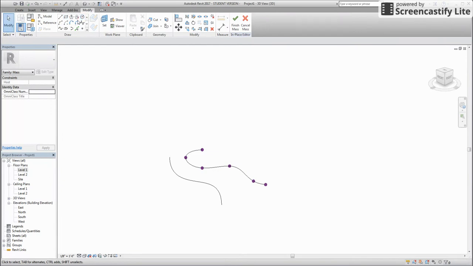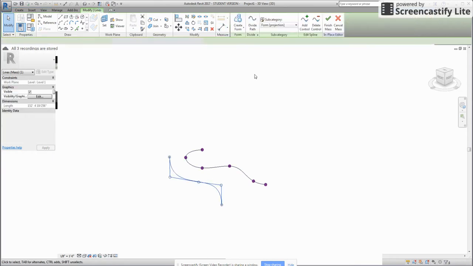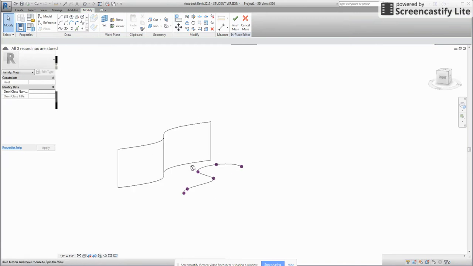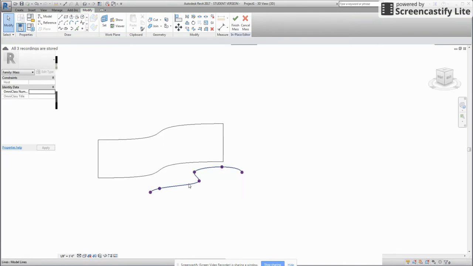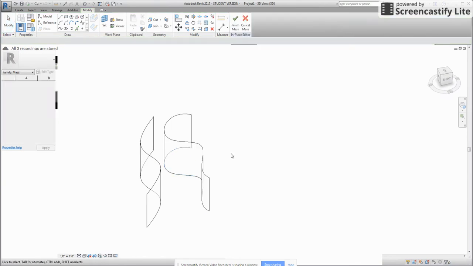Just using the tools up here, you can draw whatever geometry you would like. I'm going to stick to a linear form, so that way I can just create a plane from these lines, and then on that mass of a plane, I can create a curtain wall system. So right here, I'm going to select one of these lines, and I'm going to go to Create Form, Solid Form, and then that creates my plane for me. So once again, 2D lines or paths can basically create planes for us.